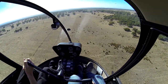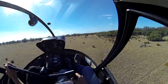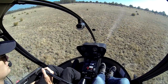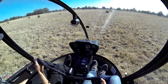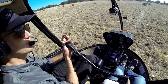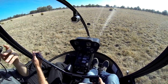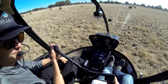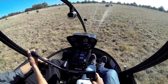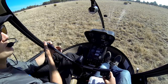Hands going back on the collective now, eyes outside. I've still got full control for this one. Start the flare. Check the nose up — we've stopped descending. We've started descending again, check the nose up more. Now it's level. So I'm going to land here — tail's clear there, that's why I'm turning. The flare is done as a perception; you always flare by feel because it changes every single time, depending on wind, aircraft load, and fuel. You would have also noticed that when I flared in, I did nothing with the collective — the flare was nice and gentle and progressive.